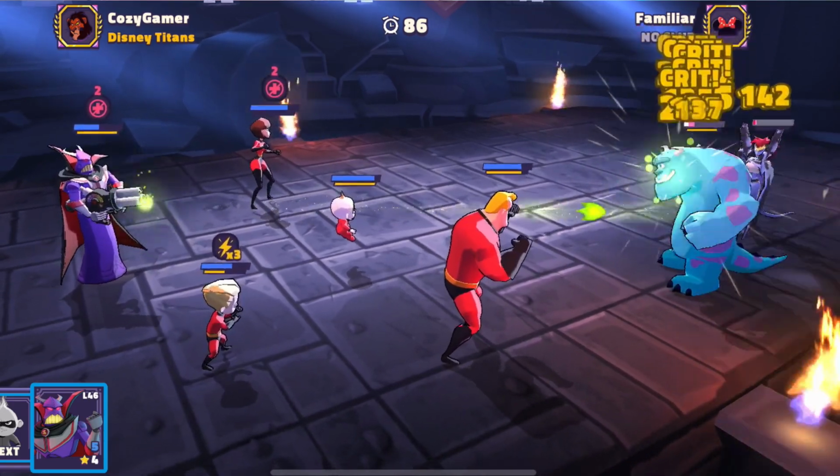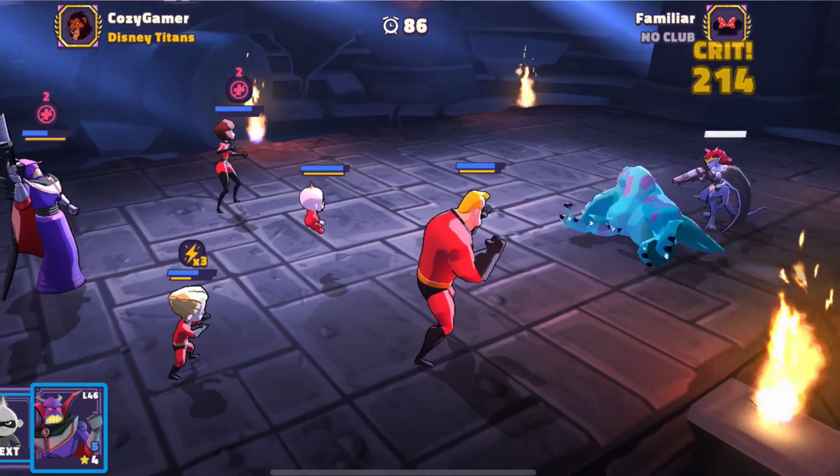Alright, first up is his first passive, Massive Ion Blast. And in short, when Zurg starts his turn, he's going to do massive damage to the enemy with the highest percent health left. And on top of that, all the other enemies are going to get hit also about 80% of that damage, which is just insane. This is every single time he starts his turn, he's going to do this. Thank God Zurg isn't the fastest person in the game, because this would be a problem.